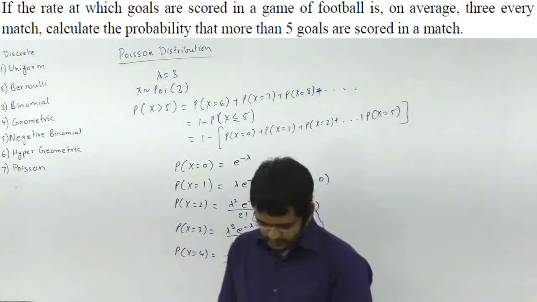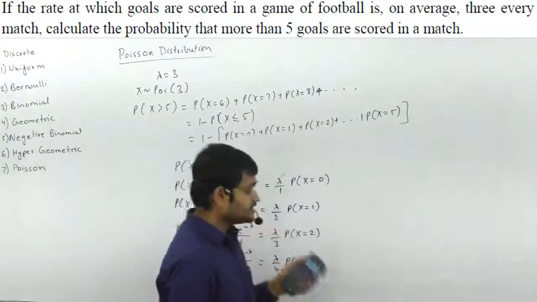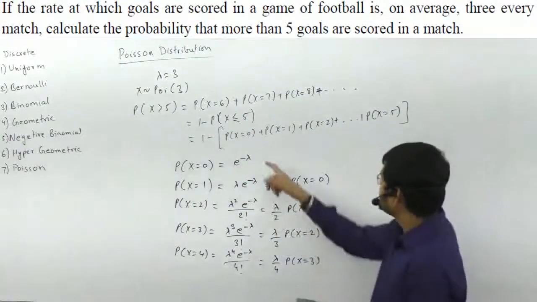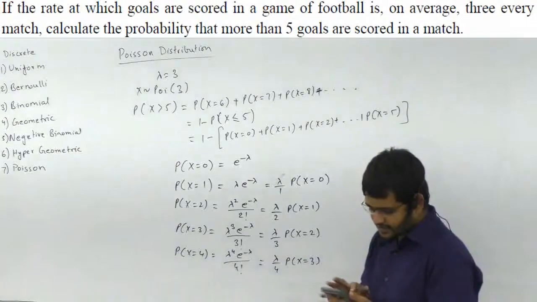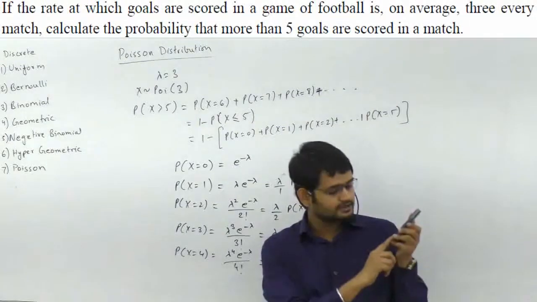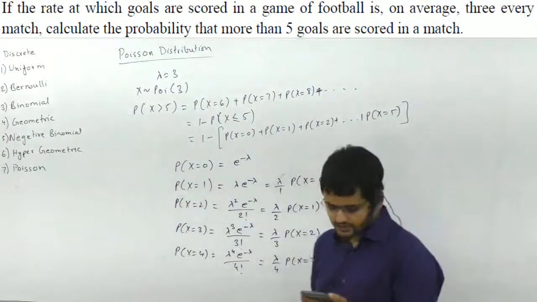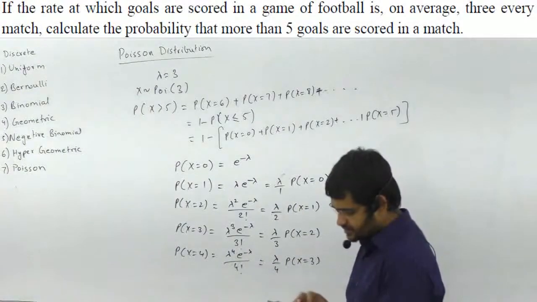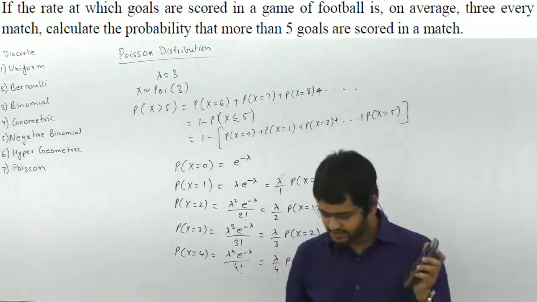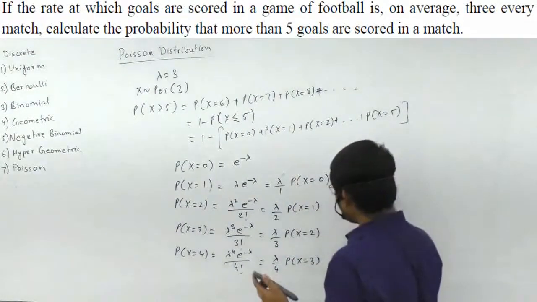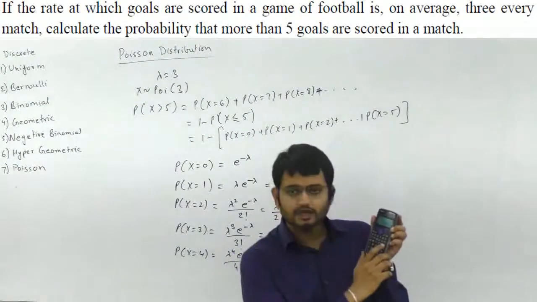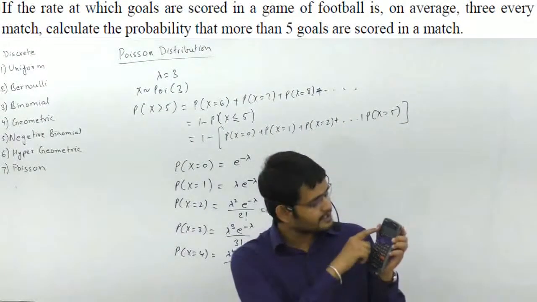We'll see that. First of all, we can easily find this e raised to minus lambda. This probability X equals 0 is e raised to minus lambda, and lambda is 3 here, so we press shift e raised to (you will find e raised to above the ln button), and then minus 3. Shift e raised to minus 3, equal to, gives me 0.049787. So either you can write that value here, all of these values, and then add them up, or you can just press M plus. If you press M plus, it says Answer M plus.